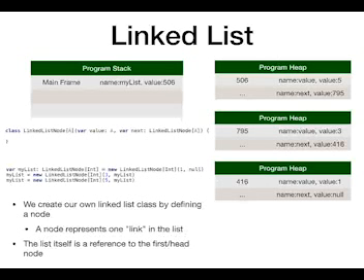Let's look at the code, very simplified. I just took all the methods out of that linked list node class. The simplest code that can represent this is we have a linked list node with its value and also a pointer to the next node in the list. These are the two values we need. No functionality yet. We'll look at the functionality.